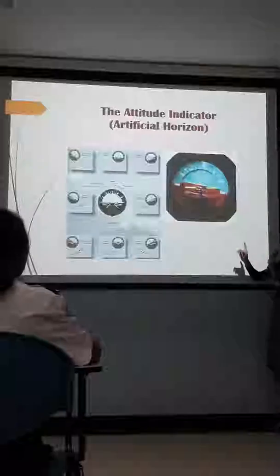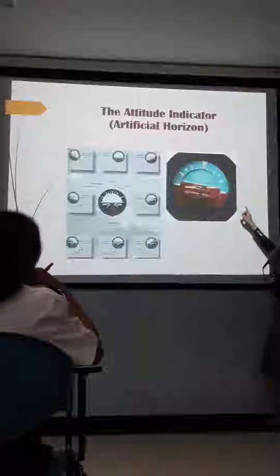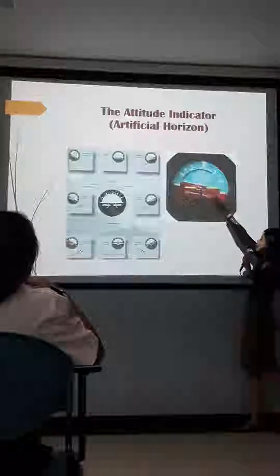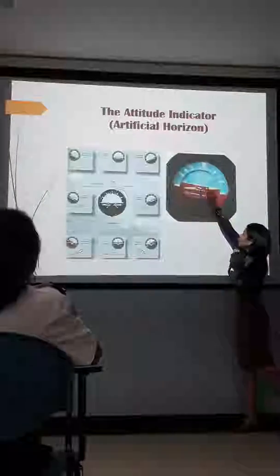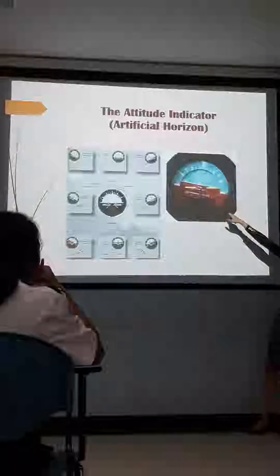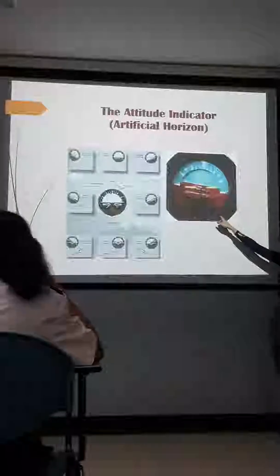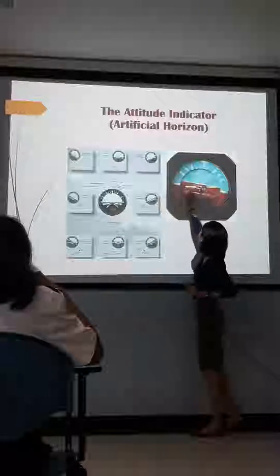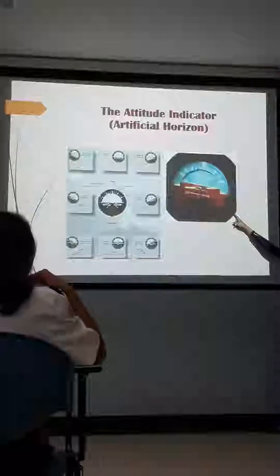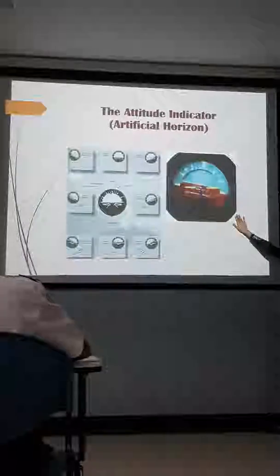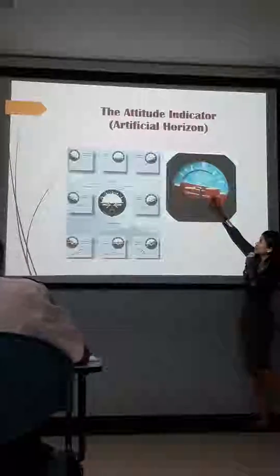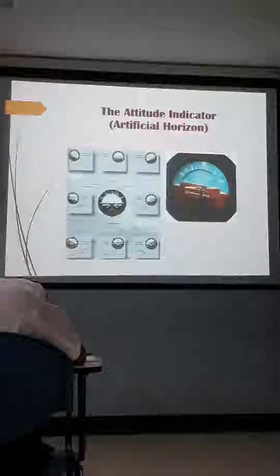Class, it's really small, but I hope you can notice it. Between the ground and the sky part, between the blue and the brown part, you're going to see a small white line here that separates the top and the bottom part. Can you see that? It's white like this, right here. This one is called the artificial horizon. That's why we call this type the artificial horizon. Okay? The top one and the lower one, this is called the artificial horizon.